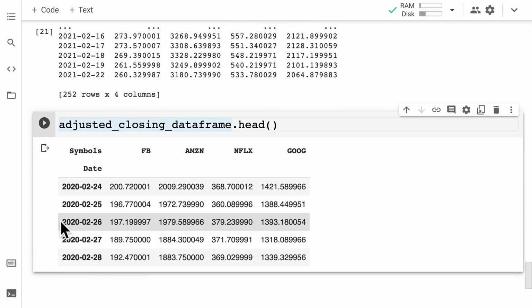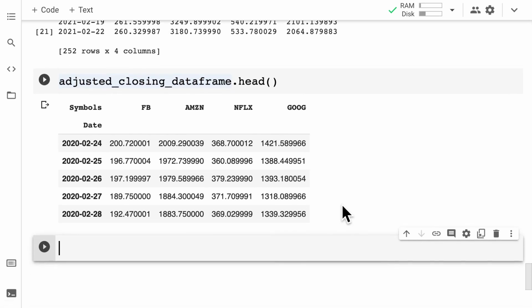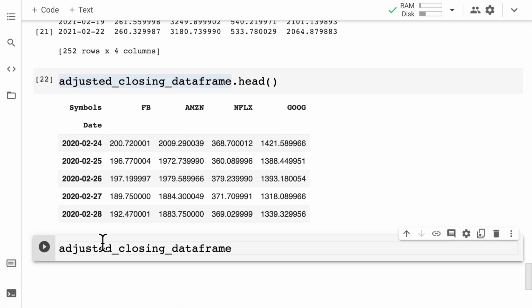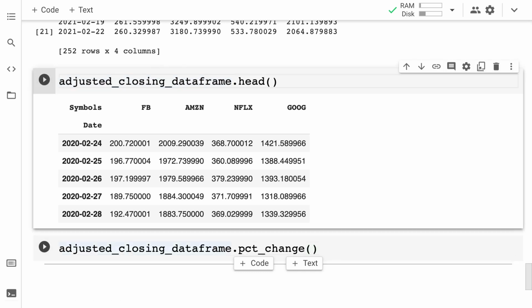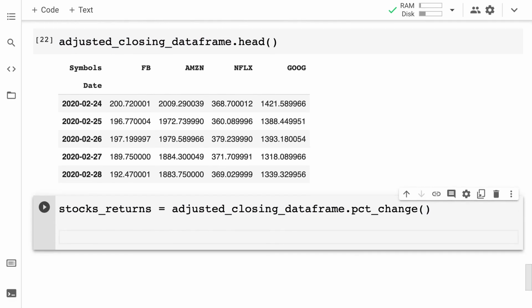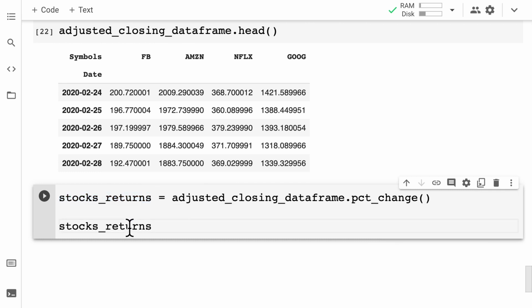All right, now let's get the daily return for this column. And that's going to give us the daily return for all 4 stocks instead of just 1. So how do I get the daily return? Well, I'm going to take my data frame, which is the adjusted closing data frame, and I'm going to use the same function we used in the previous lecture where we coded out that percentage change function. That's going to give us the daily return. We can store this as our stocks returns variable. All right, then we can verify that we did that correctly by grabbing stocks returns.